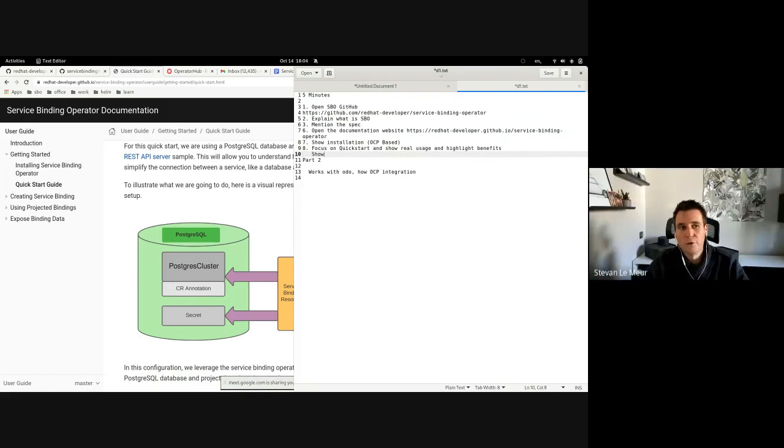I think, Thomas, the value prop of SBO is that it brings consistency in the way you manage the binding between your application and the services. That is one of the value props of SBO if you are using it alone. Then you will have some clients which will help you to work with the different binding metadata in the code of your application.